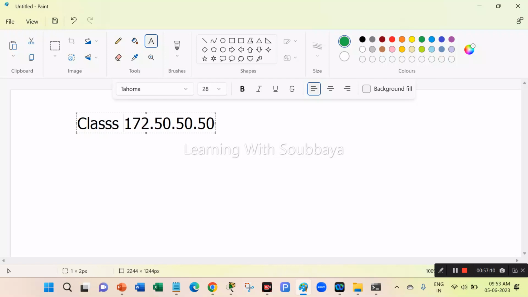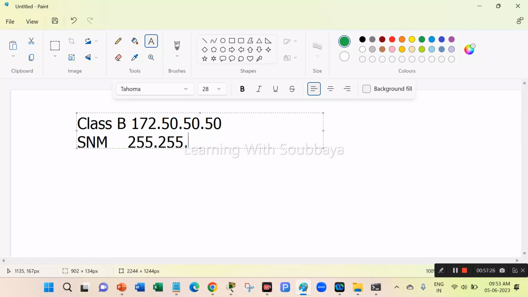Class B. What is the default subnet mask for class B? Subnet mask 255.255.0.0. That is the default subnet mask.